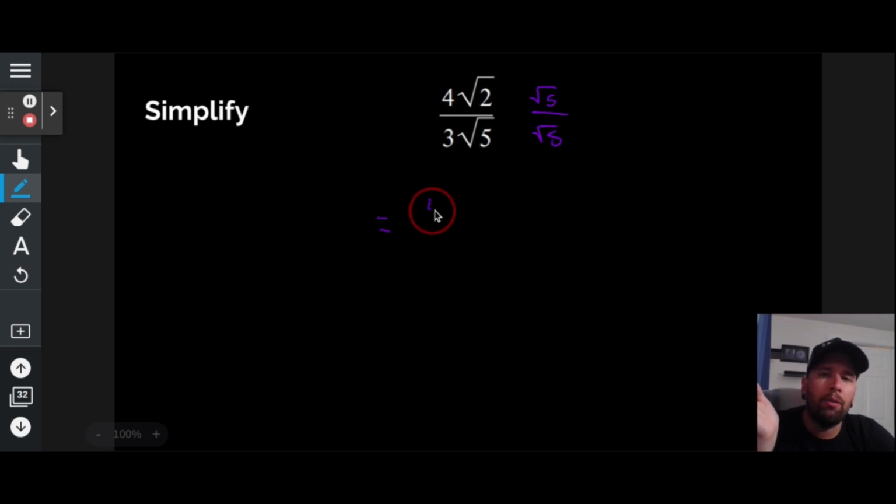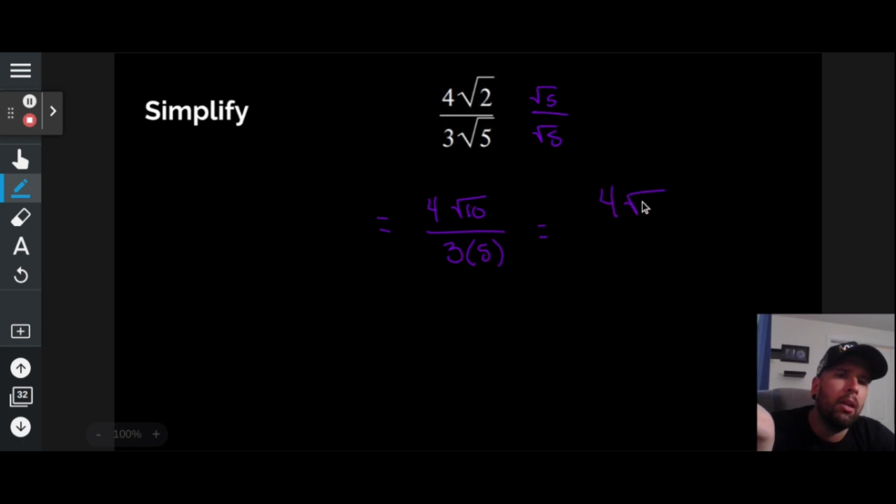When we do that, that gives us 4. 2 times root 5 is root 10. Root 2 times root 5 is root 10. And on the bottom, we get 3 times root 5 squared, which is 5. Cleaning that up gets us 4 root 10 over 15. Now, before you get all excited and think, oh, 2 over 3, 2 over 3. No. Stop it. No. This is inside of a square root, and that is not. So you can't simplify them. 4 over 15, you can't do a thing with, this is my answer, I'm done.